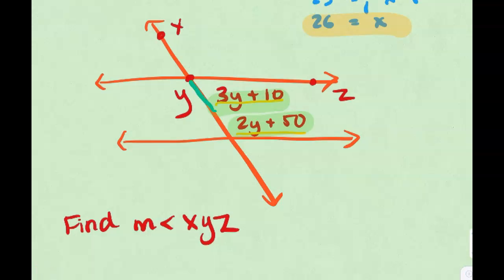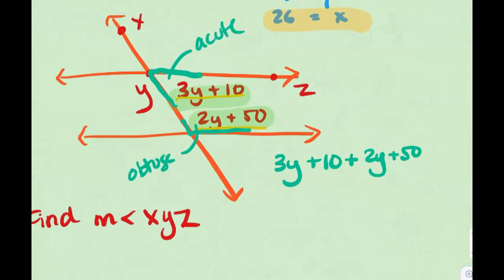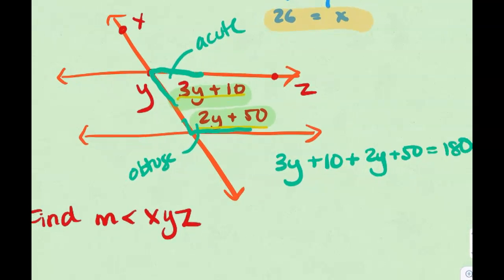So just as Mr. Fields talked about, if we look at this angle here and this angle, we can see that this guy here is acute and this is obtuse, which gives us a really big hint. Hopefully you realize that these are same side interior, but if you didn't, the bigger hint is that these two angles are definitely not congruent. So you have a small angle on top and a big angle on the bottom. So our rule says that we are going to add the two angles up for same side interior and set them equal to 180.